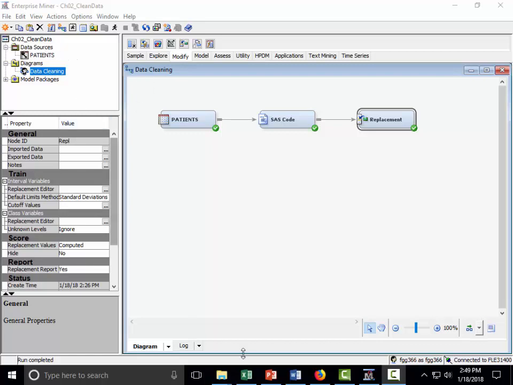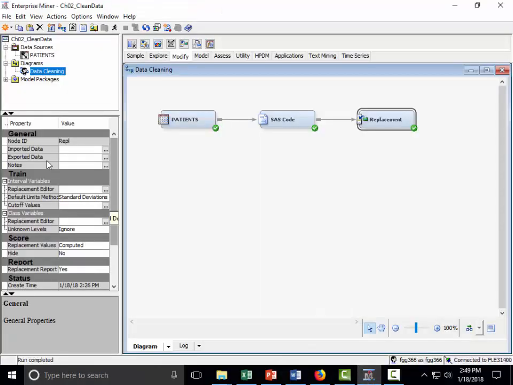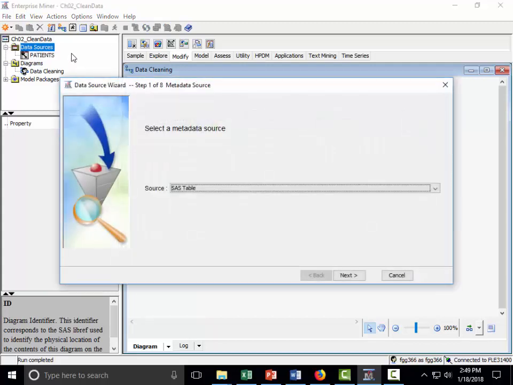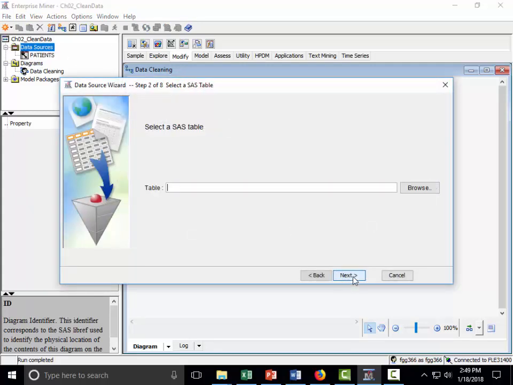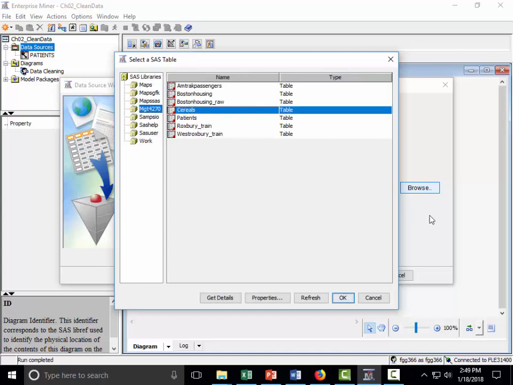Okay, we're going to create a new data source, and that will be serials. Serials database, data set. All right, so data source, create. Okay, browse and serial. So you will be doing these steps so often that in a couple of weeks you'll be experts in this. You'll do it quickly.